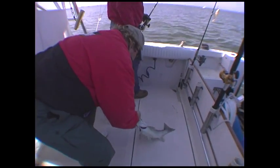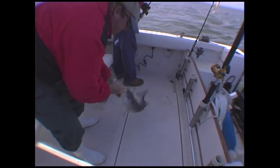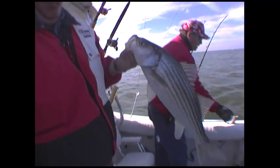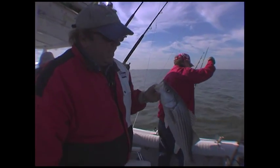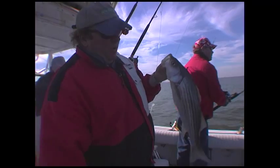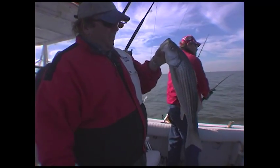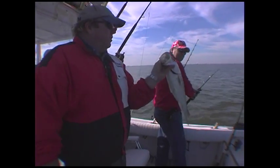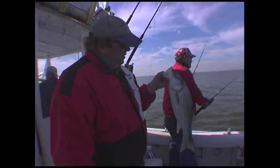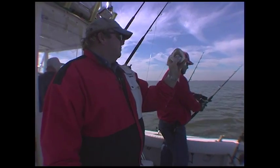Oh, nice rockfish. Not bad for our first fish. First fish of the day. Yeah. Hold on now. There you go. Beautiful Chesapeake Bay rockfish. Tide is just now starting to change, and we're getting the skunk out of the boat. Now we want some about four times the size of that. But if you are going to be eating fish, we're going to do a little cooking thing tonight. It's hard to beat this size. It really is. Beautiful rockfish. Very good.